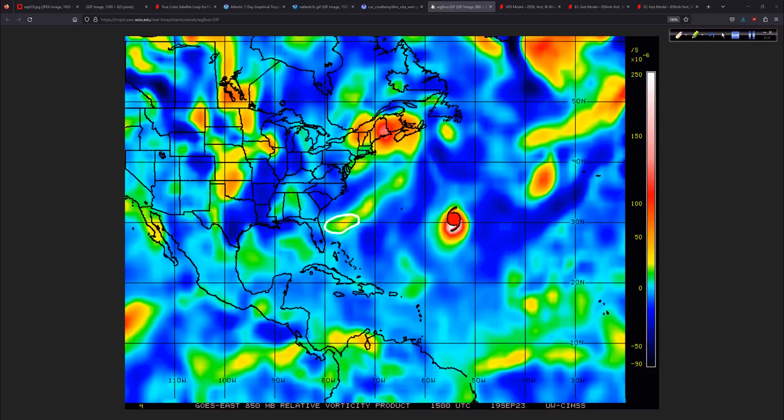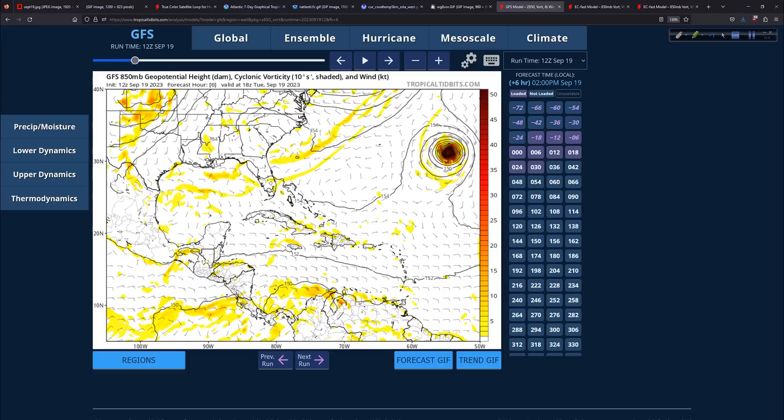There is some energy starting to congeal just a little bit. The vorticity is stretched out over thousands of miles — we need to just see what happens right here. I'm going to save this image and we'll compare tomorrow to today to show how this evolves. That's the key — let's see how much this starts to bundle. Let's see how that energy starts to bundle. At least the first foundation piece is there, with the energy, the vorticity, stretched out over those very warm waters.